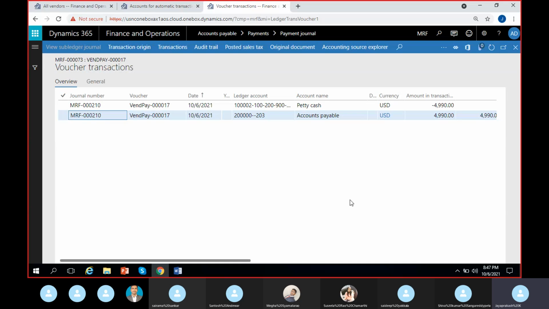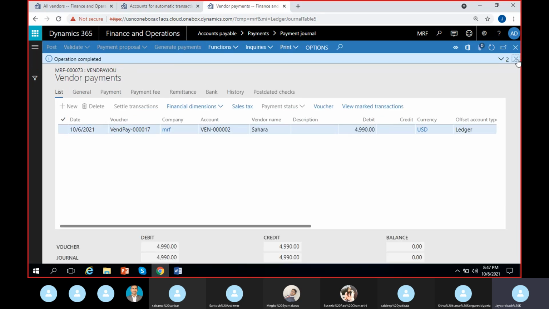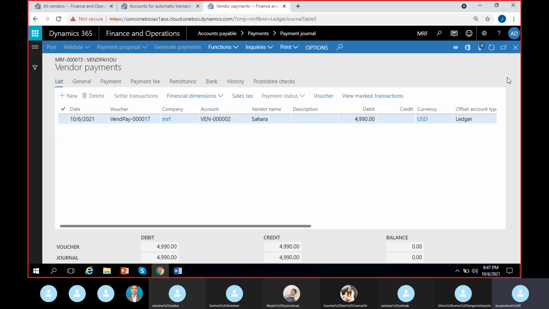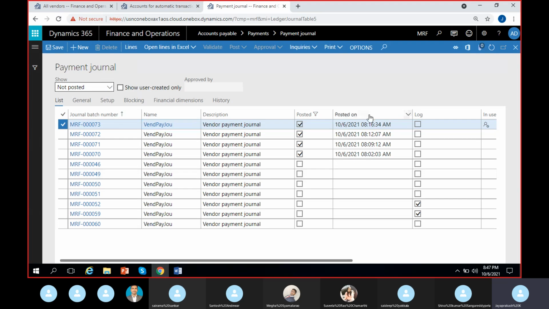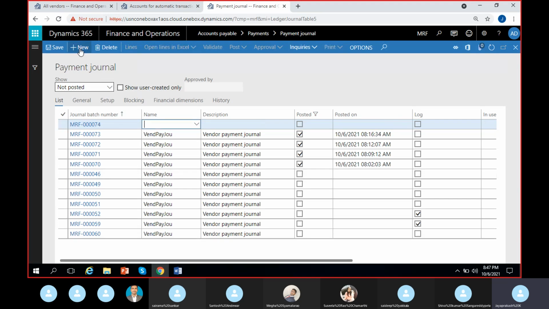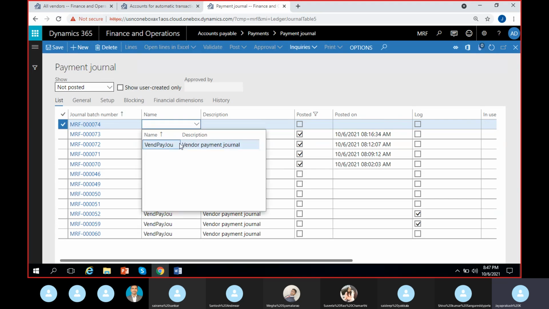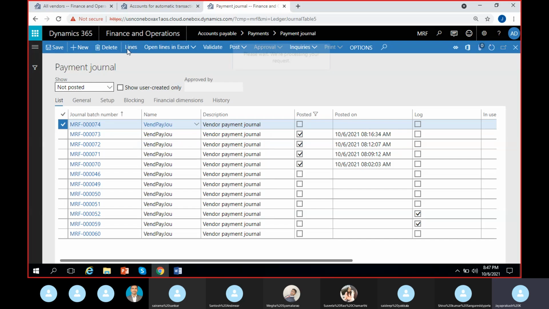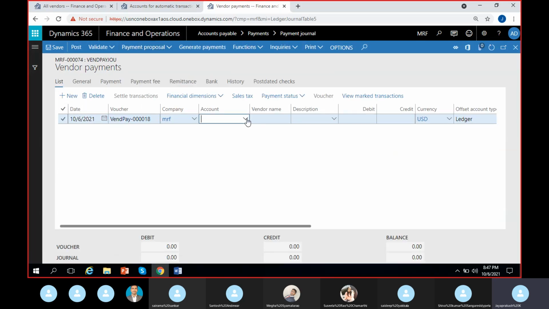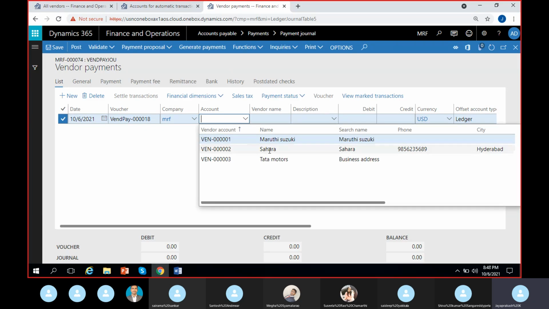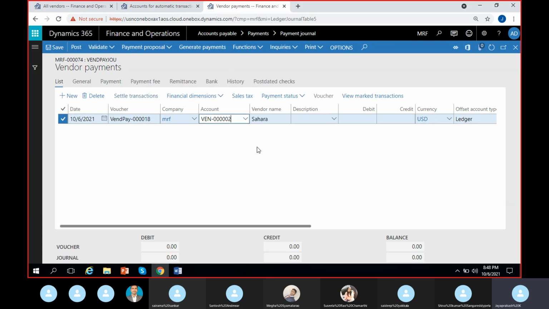Okay. Then if you are clear with these two scenarios, I'll explain one very important scenario. It looks small, but it's important. Okay. So for one of the vendors, I am doing a prepayment transaction. So I will use a different posting profile for doing that prepayment transaction. Just clicking on new here, going for vendor payment journal, go to lines. Okay. I'm selecting vendor account. I'm selecting the same Sahara account here. I'm giving some amount.